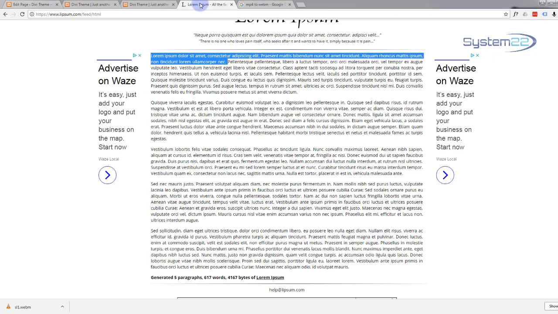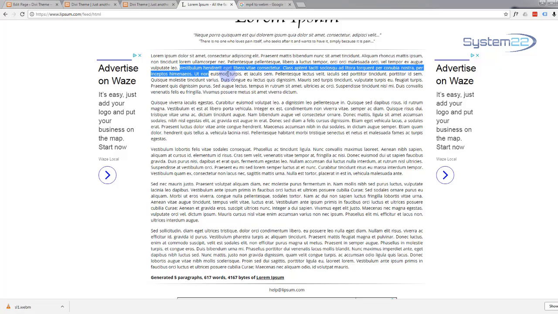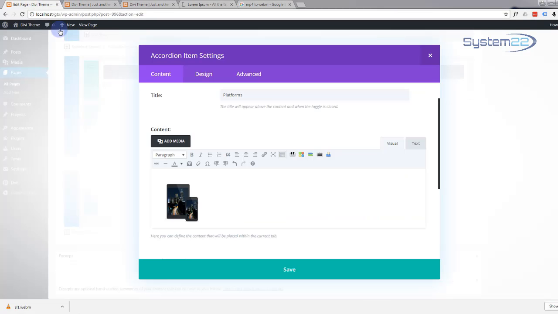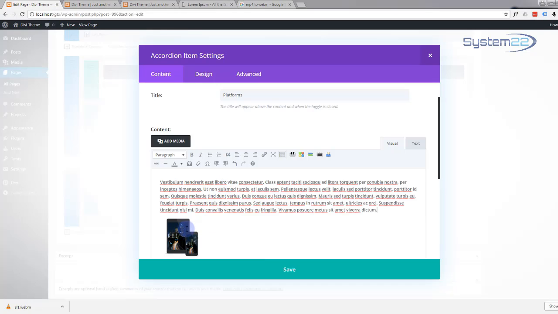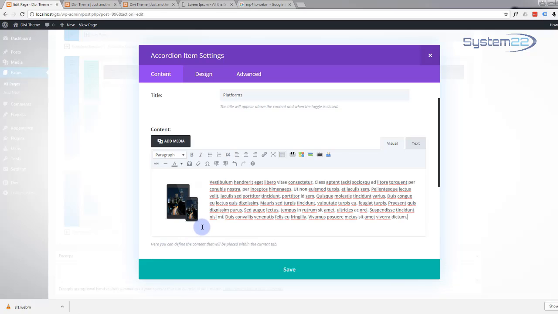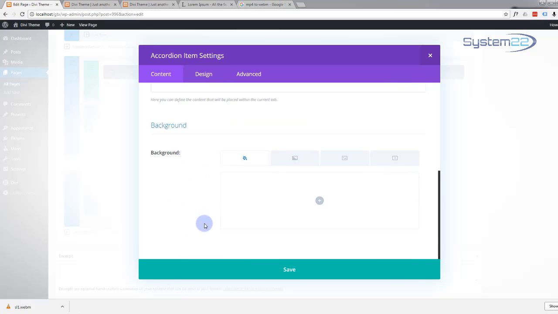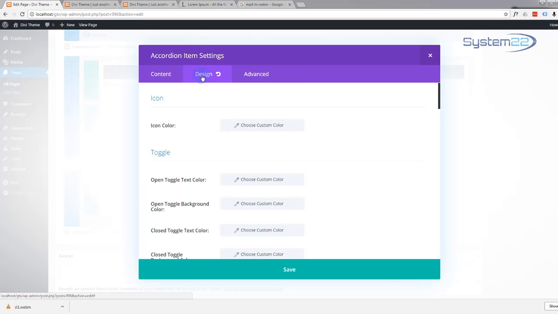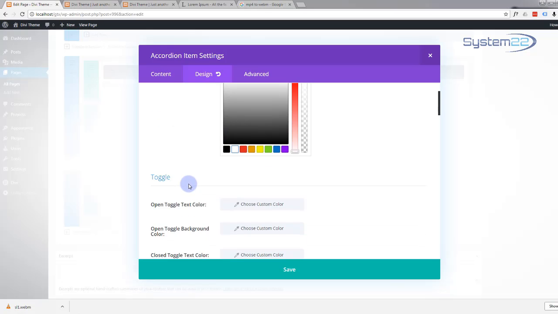Again, we'll go to our trusty lorem ipsum and grab a bunch of text. Let's take that paragraph there. Maybe too much. Doesn't matter. And let's paste our text in there. We'll paste it beside it. There we go. Okay, that's fine. And let's add a little bit of design. Icon color I'll leave as is. Well, let's just make it white. That'll stand out.